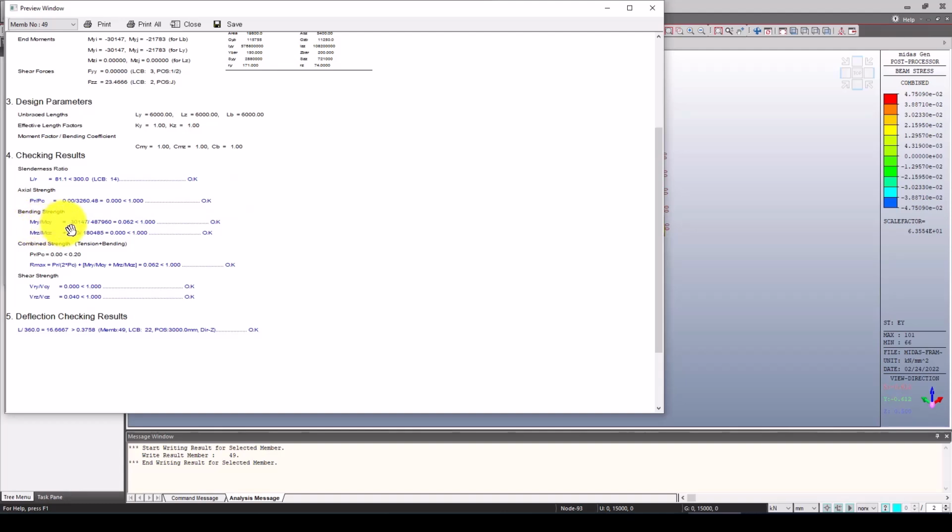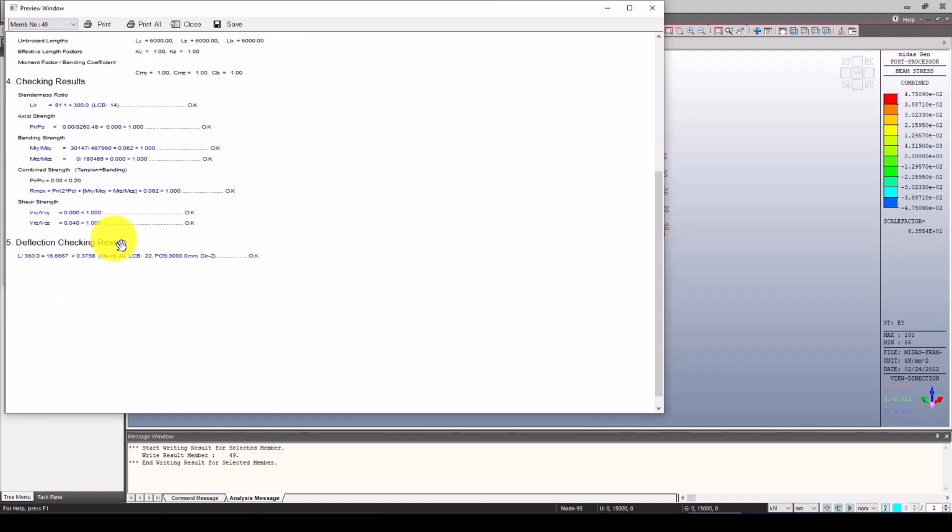Now the bending, the major bending comes from the beam, so here it's checked okay in both directions, in X, Y, and Z. Also the tension plus bending check, and the shear strength are also checked okay.